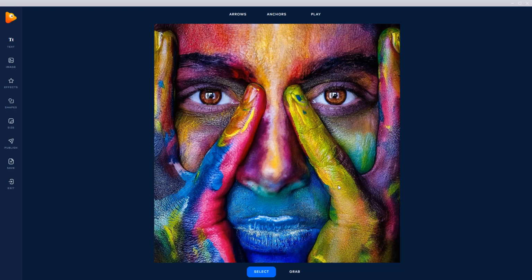So let's go ahead and start anchoring out, pretty much drawing with the anchors around the creases that we don't want to move. So I'm just going to go ahead and select a single anchor. And I'm just going to go around her eyes like this. I always like to start with the eyes first. I don't know why.